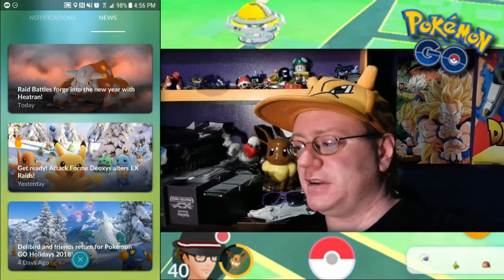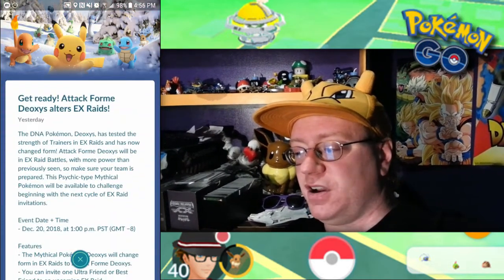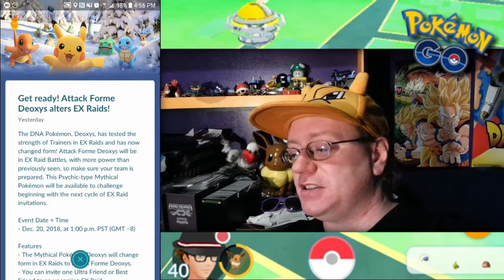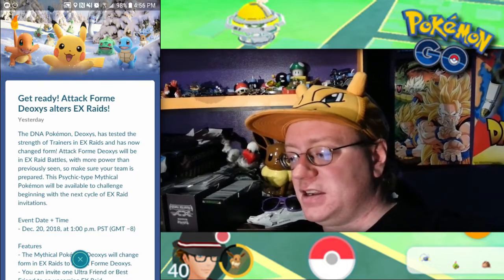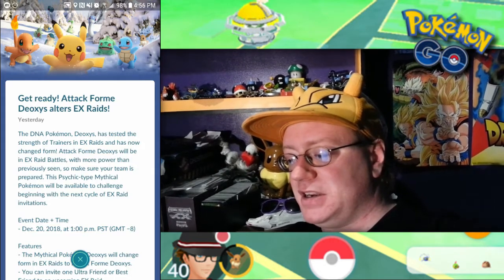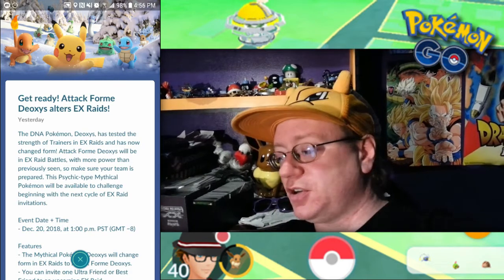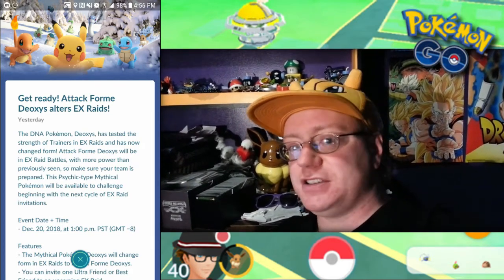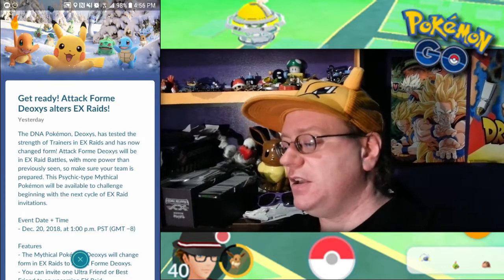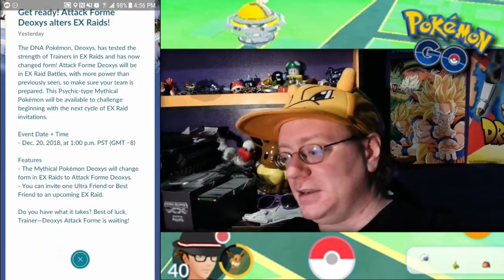We're going to start doing a little bit of exploration in a little bit. Another update. Attack Form Deoxys is jumping into the EX raids. So we've had the regular form Deoxys, we're now going to get the Attack Form. This Psychic-type mythical Pokemon will be available to challenge beginning with the next cycle of EX raid invitations. Naturally, I'm going to do what I can to try to get myself an EX raid invite. If I do happen to take on an Attack Form Deoxys, I will show you that most definitely. So starting on December 20th is when the Attack Form Deoxys will begin.